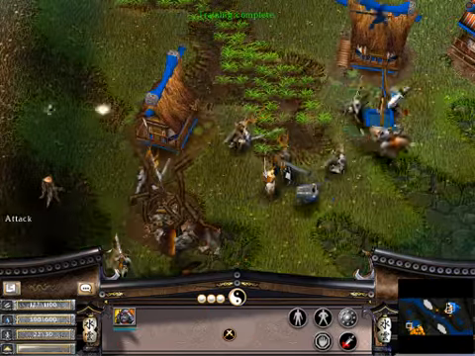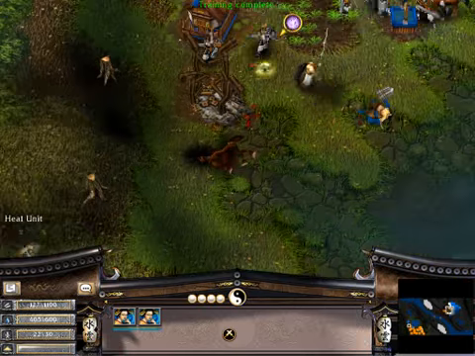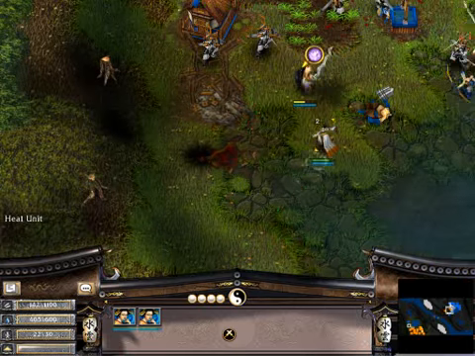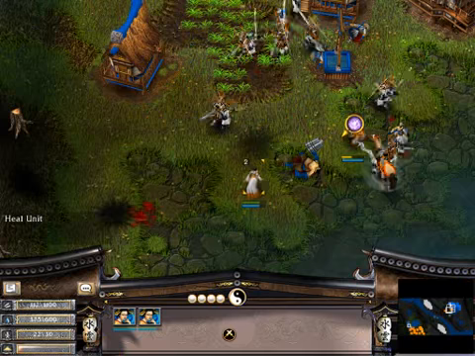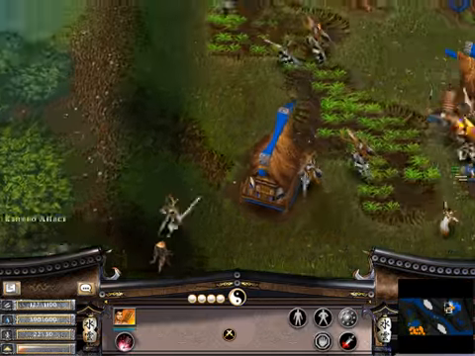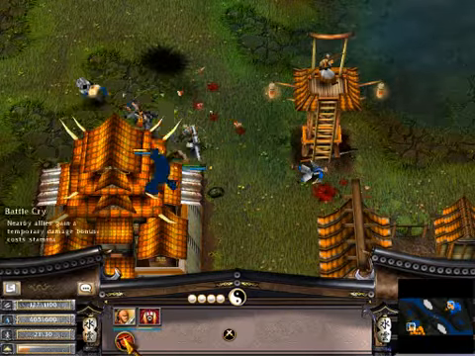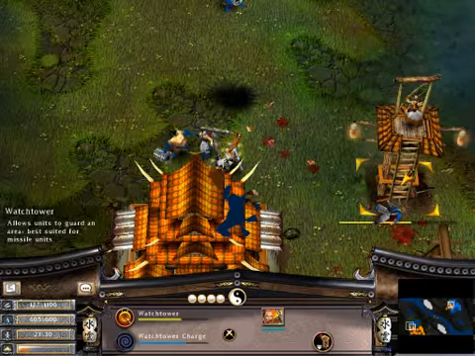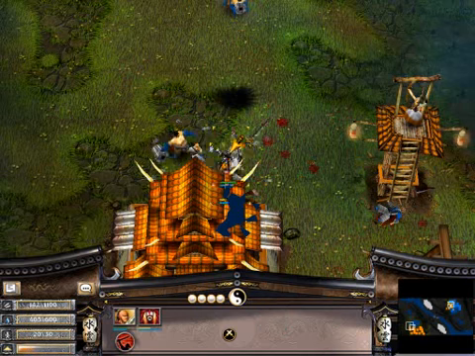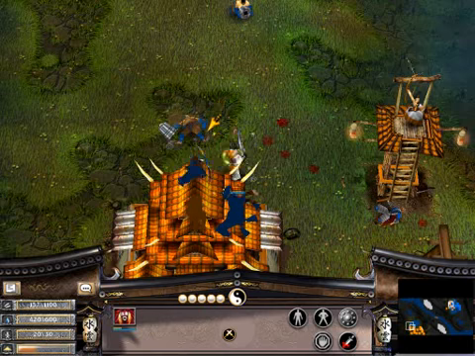Where is Aya? Ah, right. There we go. Buffing my allies. The little ring around the Kabuki warrior and the Tomo is an attack spot.